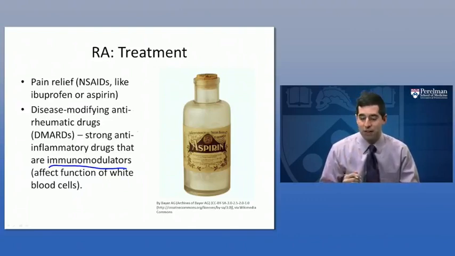But medications like infliximab, also called Remicade, rituximab, also called Rituxan, abatacept, also called Orencia, and etanercept, also called Enbrel. Those are all examples of some of these DMARDs, and we're not listing them for you to memorize them, but more just to be familiar with some of these names and to recognize the large number of medications that do exist that are these immunomodulators.